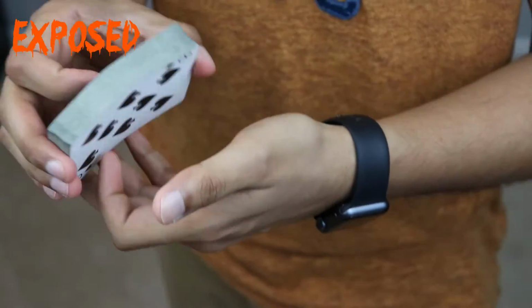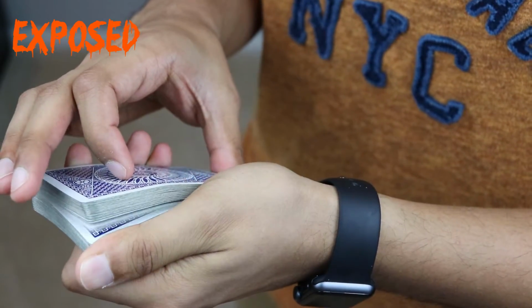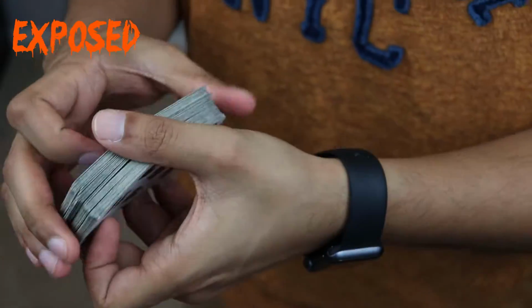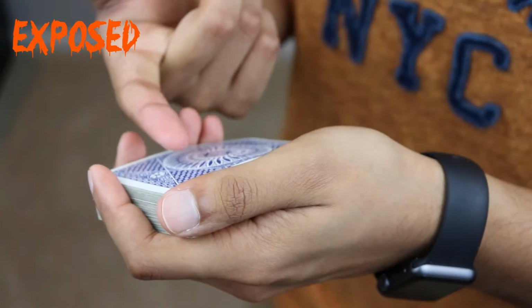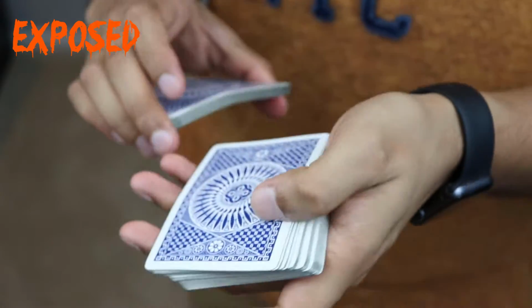Now what I like to do is once the cards are bent, I like to riffle through the side of the deck and just have them call stop. I like it better than this because this might straighten out some of the cards. So that's why you give it a bend and tell them, I'm going to riffle through the side of the deck, just tell me when to stop. So there we go, and they stop.